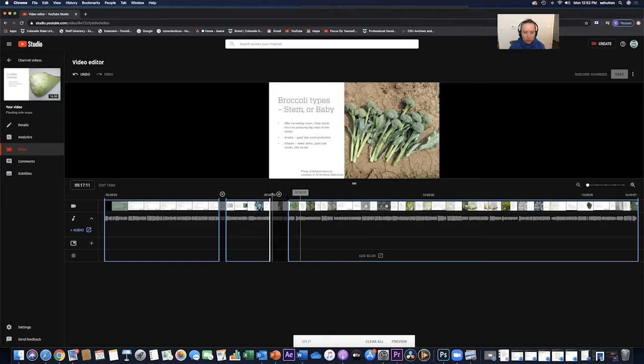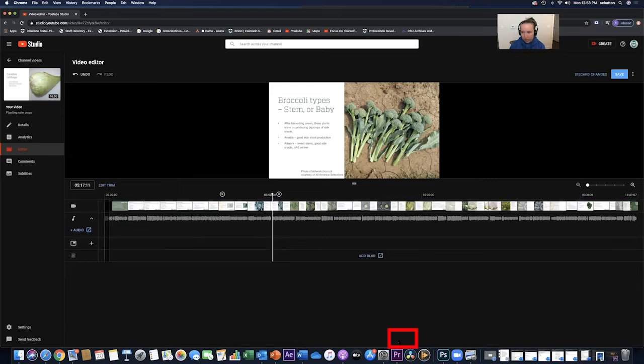If you don't like the changes that you've made, you can go back here to this X button, and it should get rid of that for you. It's just an undo button. Once you've made changes, you will hit this button up here. It will go blue. You have to hit the preview button down here first, and then you can preview what you've done, and then you'll hit the save button, and it may take a couple of hours, but it will update your video so that you then have an edited version of your video.